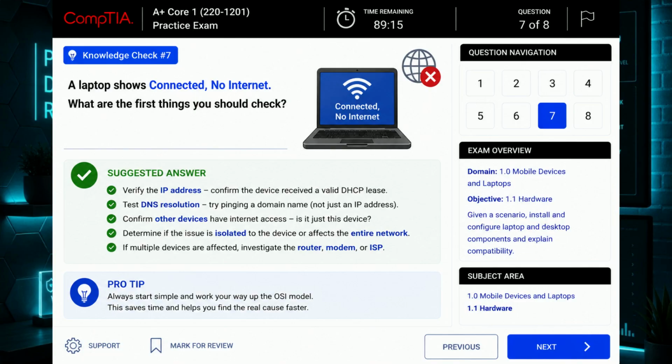Now, today we covered a lot of ground. You learned how Wi-Fi communicates using radio waves, what an SSID is, how wireless standards have evolved, the differences between 2.4, 5, and 6 GHz, modern wireless security, the roles of common networking devices, internet connection types, and some practical troubleshooting techniques. These concepts will appear frequently on the A+ Core 1 exam and form the foundation of many real-world IT support tasks. In the next episode, we'll continue building your networking knowledge by exploring cloud computing, virtualization, and modern network services. Topics that are becoming increasingly more important in today's IT environment.